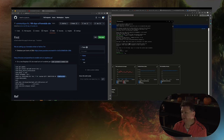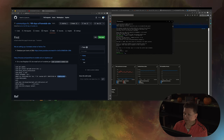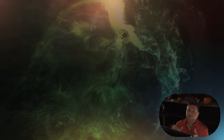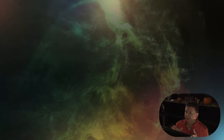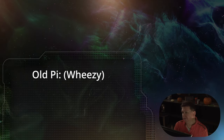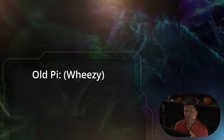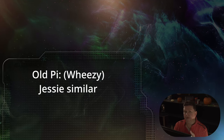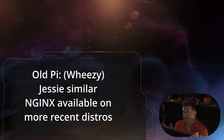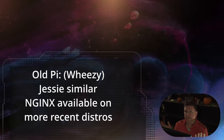I had accidentally, so anyways, I want to pause it here for a second. All right. So I had my old Pi, and you can't download NGINX, and I'll run into that problem here in the future. You can't download NGINX unless you're on the latest distribution of Raspbian.